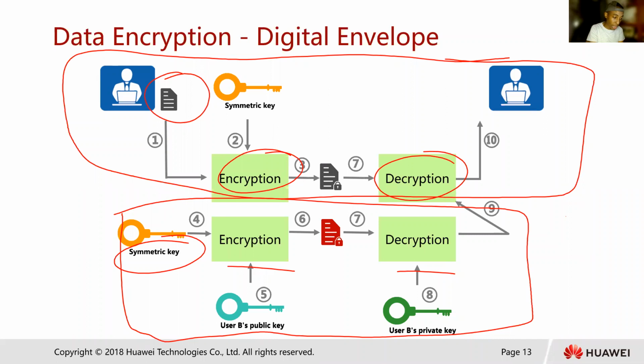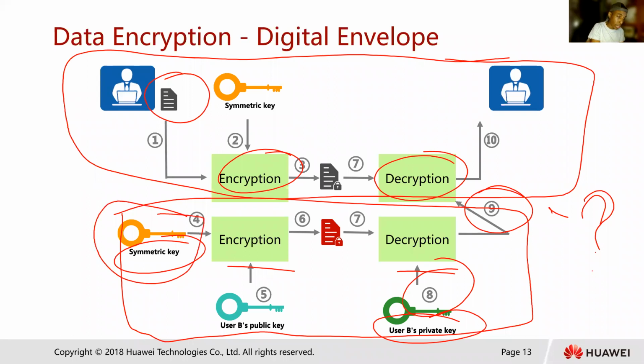So we are now at step 8. The user has received the digital envelope. They decrypt it using their own private key. Now what is the output in 9? What are you getting out of 9? That is now the input. Yes, it is the symmetric key. It is now this key that has come back. Because it was being transmitted securely, you have now gotten it back.